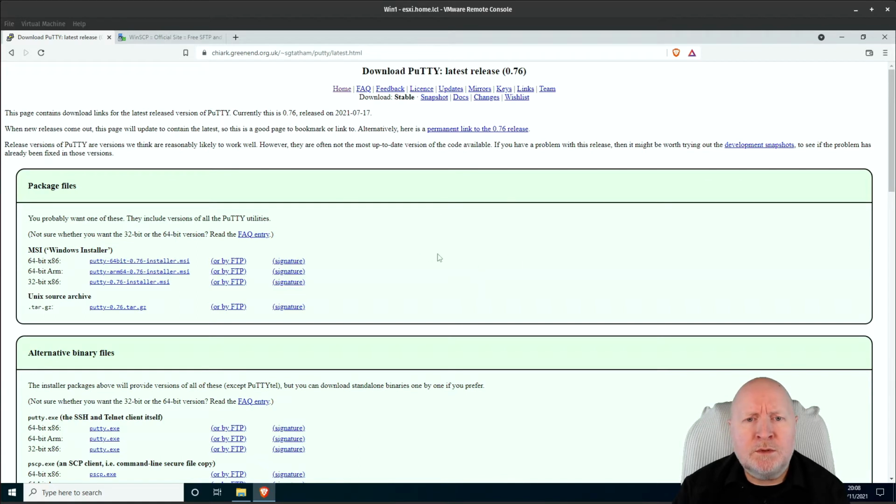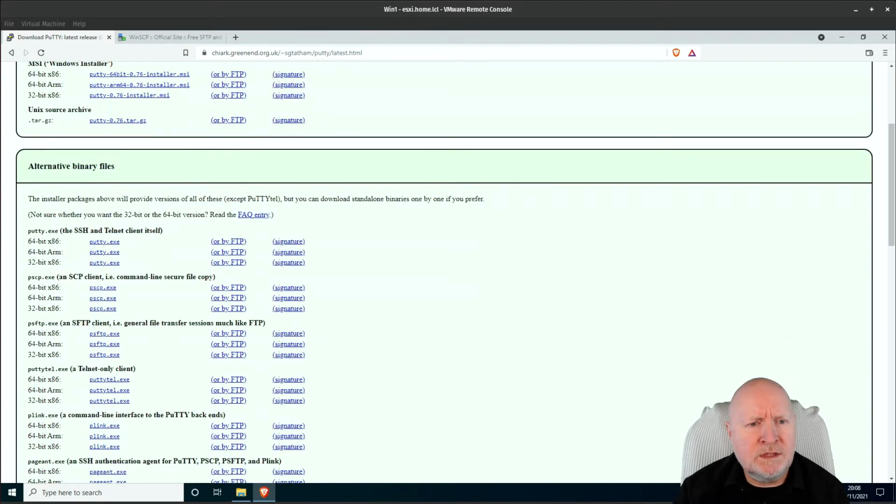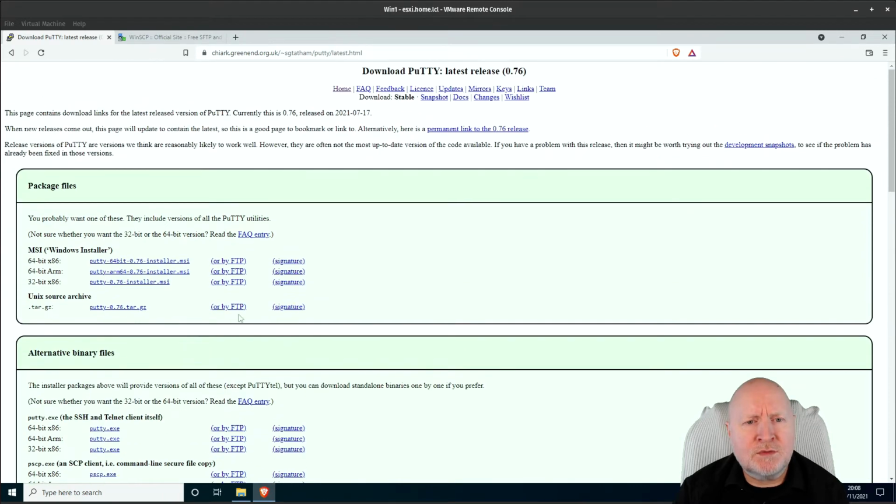So here we are on the actual PuTTY download website, because the first thing I need to do is to actually download the software in the first place. And I do have choices. I can download the individual executable files because they're all standalone. But the easiest way for me, I think, is just to download the entire installation package, because it's not just PuTTY itself that we need, we also need puttygen. So PuTTY is what we'll use to actually connect to the SSH server, and puttygen is what we'll use to actually create the SSH keys that PuTTY itself can use.